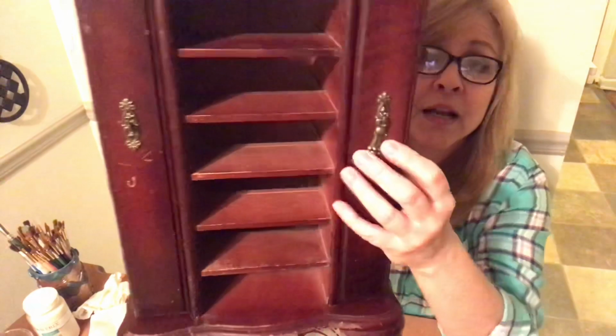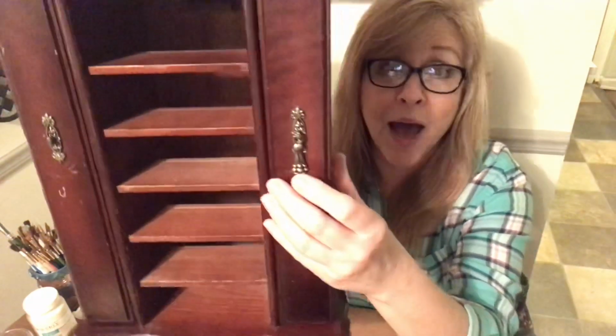Now, the pulls here do, correction, they do come off. I am going to have to paint around those with a smaller paintbrush so that I don't get paint all over them. I don't think you want to sit here and watch me unscrew all of the hardware, so I will get that done and then I'll be back.